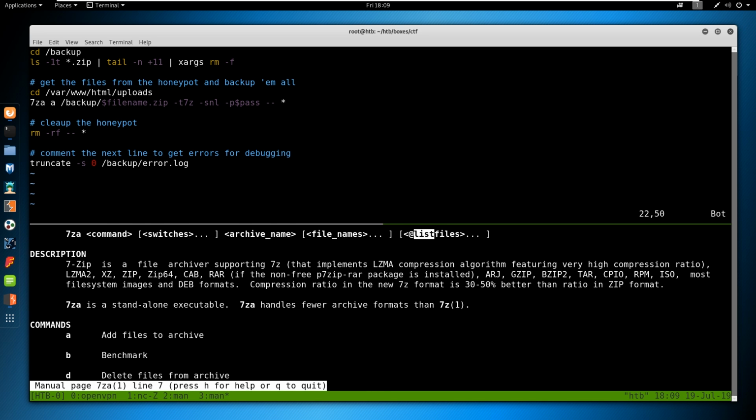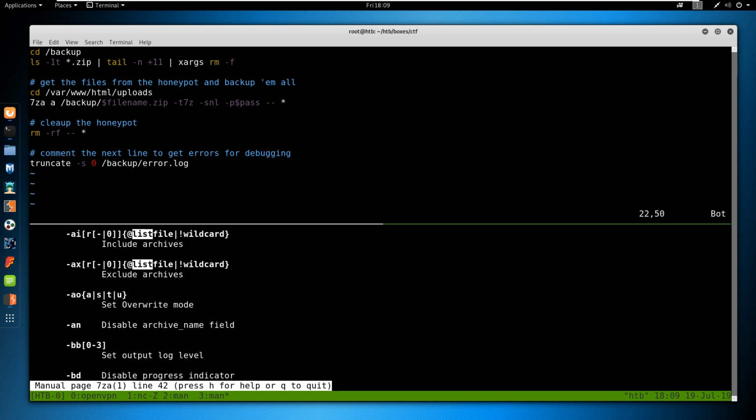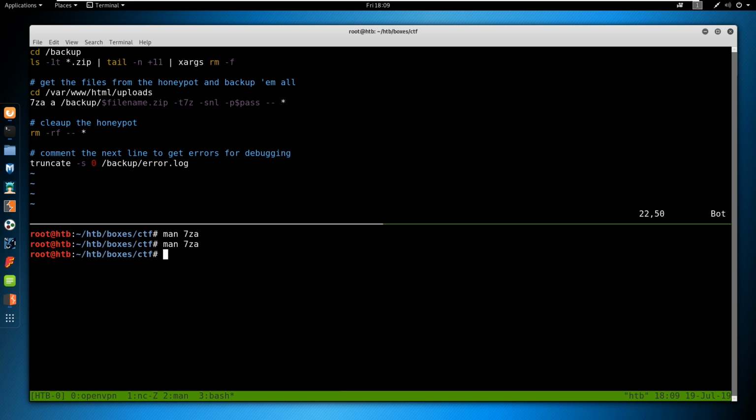It does support something called list files. And list files means we can tell 7-zip the names of the files that are in this zip, if that makes sense. So if we created the, I'm just going to make temp so we can delete this afterward.